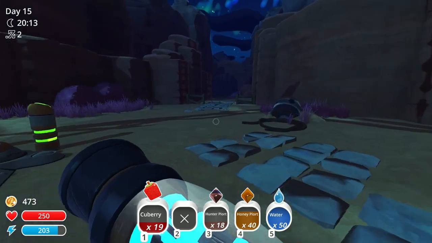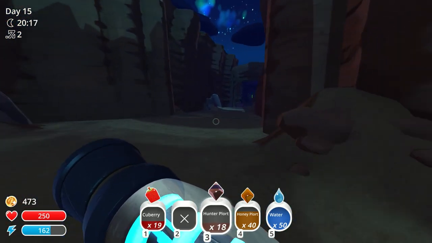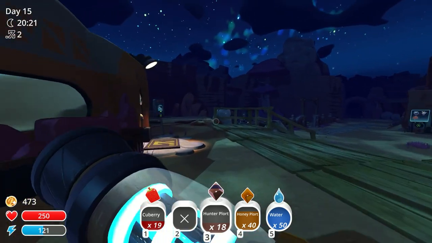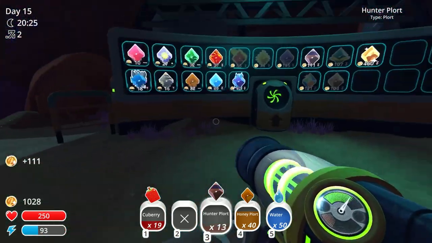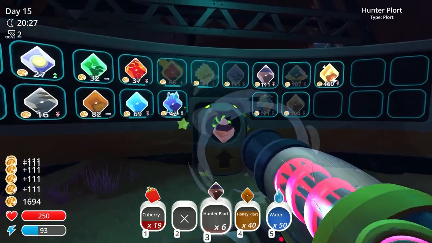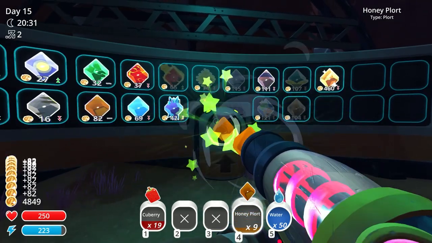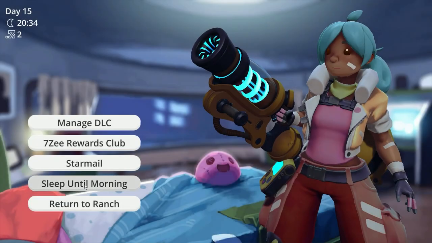So, night on the farm has fallen. Let's pop over here. Let's sell these plorts to see how much cash we're going to get. We're down to 400 bucks because I bought a couple of the 7Z Corporation upgrades. I'm trying to, like I said, get that toy machine. I could probably Google it and see what it is exactly we need to do to unlock it. There we go. There's some cash money. All right, sweet. Let's go ahead and sleep through the night.